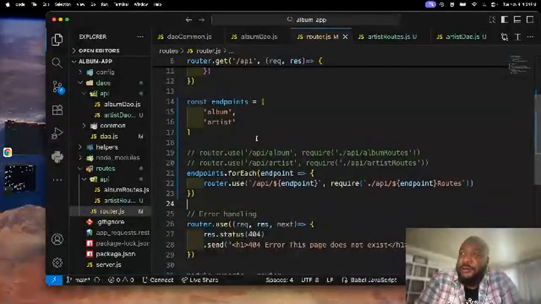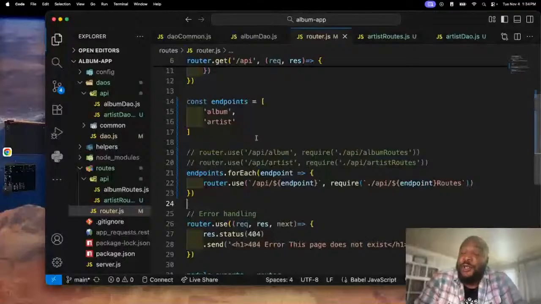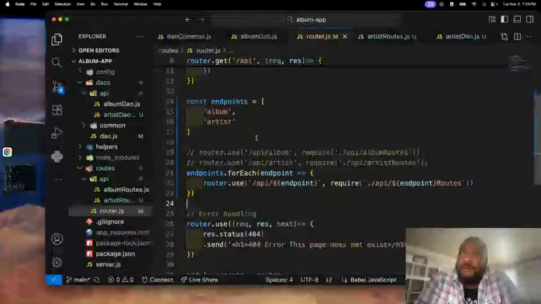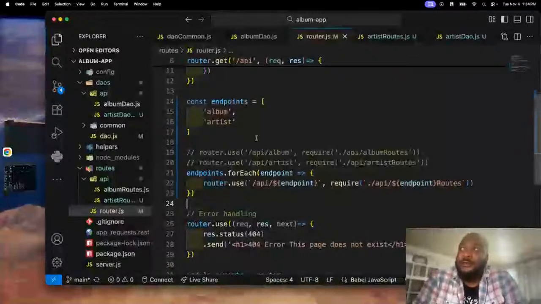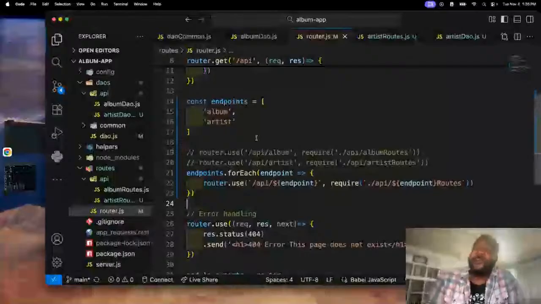And I try to write the code in such a way so that, one, we don't have this monolithic structure with all of this information sitting inside of server.js or router.js, but also writing it where we can replicate the code over and over again and eliminate some possibilities for error. Okay, because if our code is written in one place and we just import the module, then if it's working in one place, it'll work everywhere.